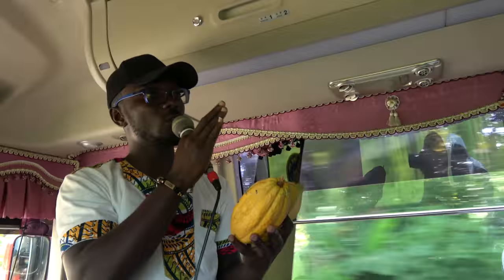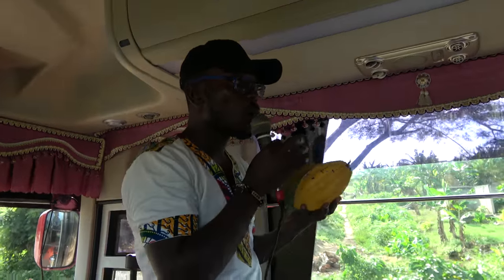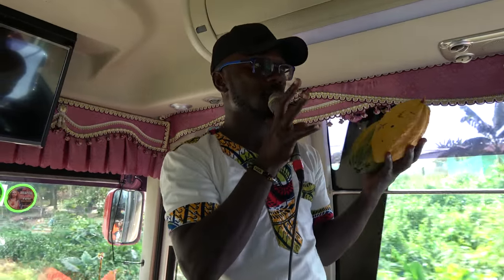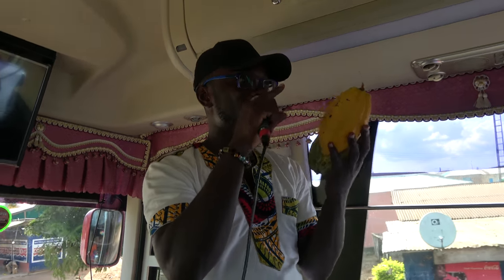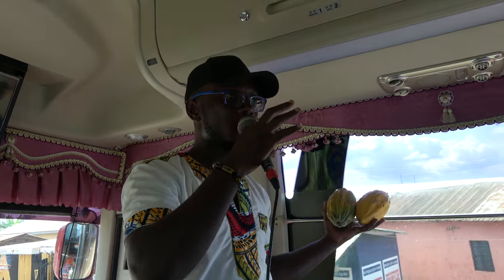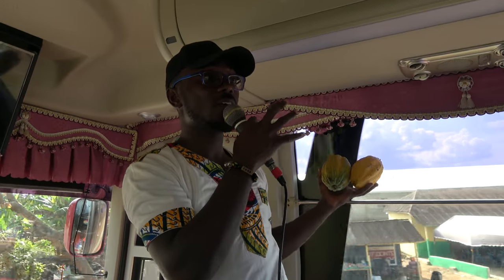You actually use two cocoa pods together or a machete — a wood to hit it to open it. If you use a knife to cut into it, you might cut into the bean, and if you cut into the bean you will spoil it. During the fermentation process, mold will start growing and it will rot. So you crack it open by hitting it together or using a stick. When it opens, they scoop the beans out. The beans are connected by a kind of umbilical cord inside, so they take the seeds out and put the umbilical cord aside.